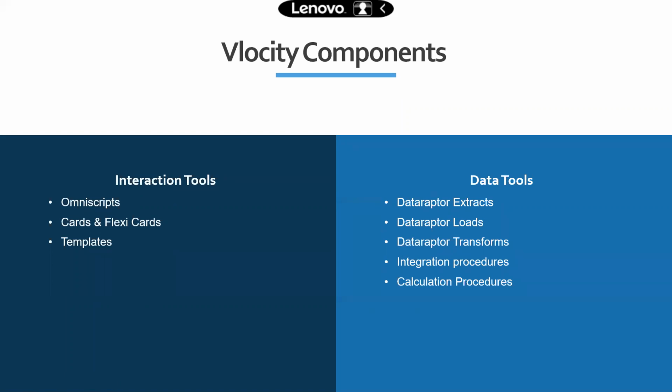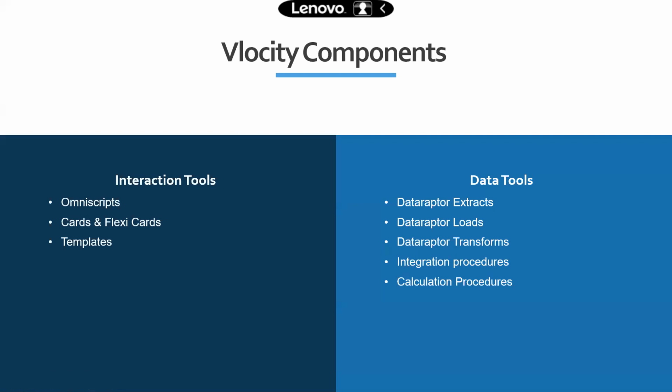Last but not least, integration procedures, and this is, as far as my understanding is concerned, the best part of this whole Velocity components. With integration procedure you can perform more complex logics. Whatever your Apex class does, almost all of those logics can be done using integration procedure, right? You usually have lots of for loops, if loops, a lot of maps to deal with, so many complex logics, and all of that you can do using integration procedure just by drag and drop.